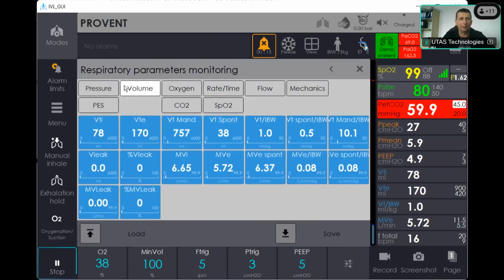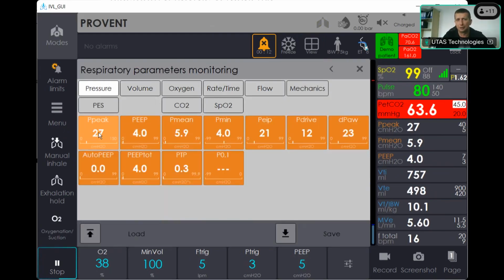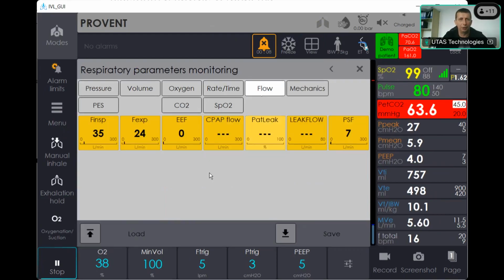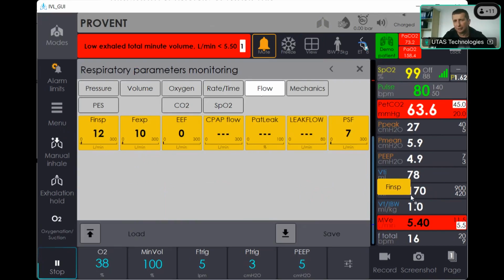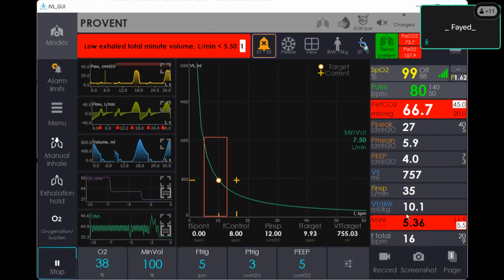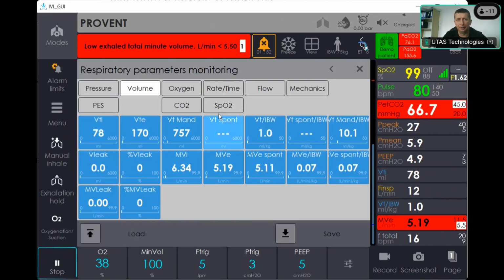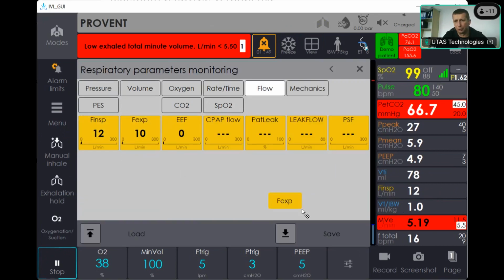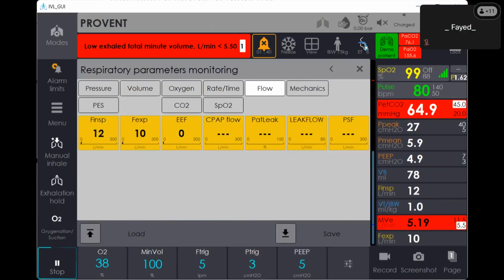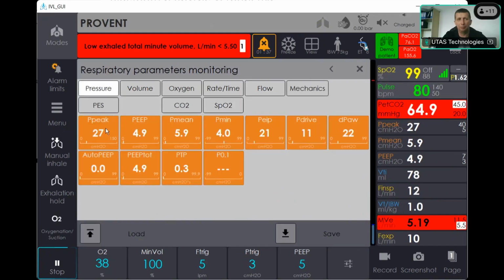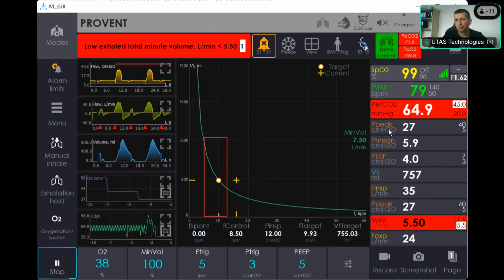We can select the parameter we need to visualize. For example, I need a flow rate, inspiratory flow, and I can drag and drop the parameter. Can we drag and drop down? Yes, you can select any of the parameters and then drag and drop to the position where you like to see it, but not to the gas exchange parameters, because they are critical. So we can configure each and every page individually according to our needs with these parameters.